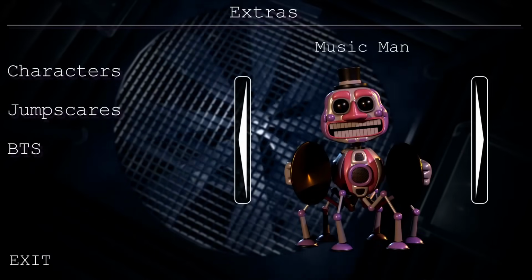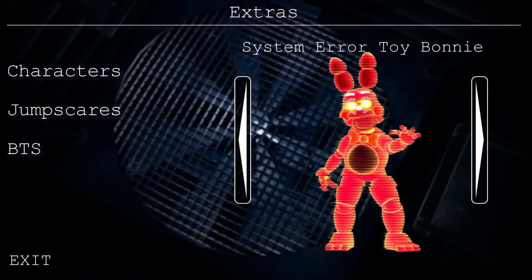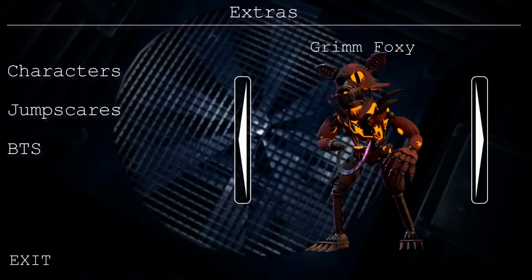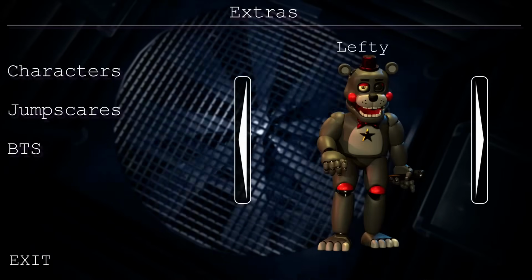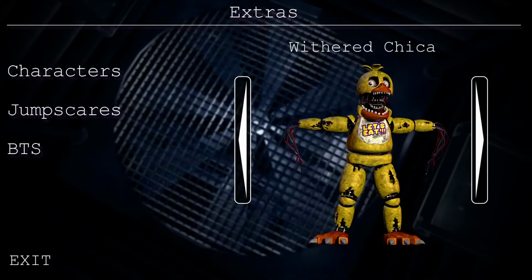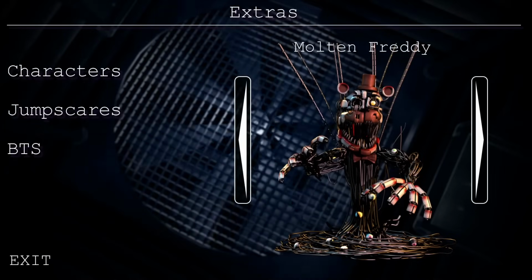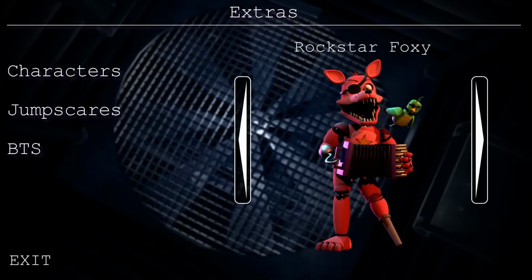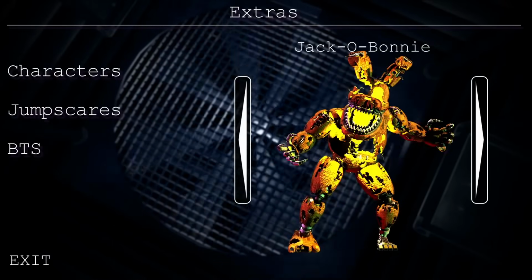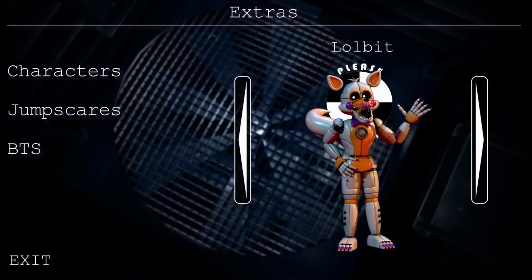So we have a Lolbit, Music Man, Jack-O-Bonnie, Phantom Freddy, System Error Toy Bonnie, Nightmare Fredbear, Grim Foxy, Mangle, Lefty, Nightmare Freddy, Withered Bonnie, Withered Chica, Rockstar Foxy, Nightmare Chica, Molten Freddy, and that is all the characters right there. Oh, that's nice to see like these full renders of them too. Oh, there we go. Again, what a random cast of Five Nights at Freddy's characters for a game.